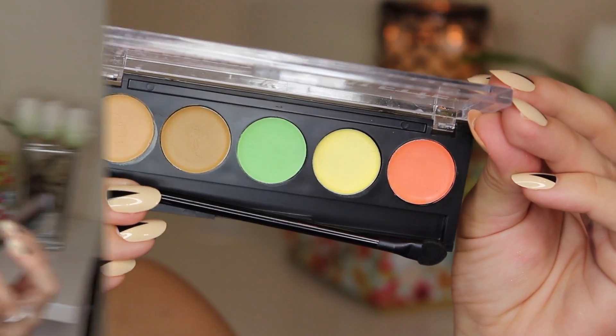You get bonus shades — yellow and blue — all for under $5. The one downside is that it really caters to a lighter skin tone. One alternative for deeper skin tones is from City Color — it's the Perfecting Palette, but it's not under $5. However, City Color is a very affordable brand and they have a range of correcting palettes, so I definitely recommend those if the ELF doesn't suit your skin tone. There is also a brand new correcting palette from Wet n Wild — the Coverall Correcting Palette — though it lacks that pink-salmon shade. You do get green and even a white to lighten your foundation or naturally highlight without shimmer. It's mostly for lighter skin tones too, but it is an alternative for under $5.